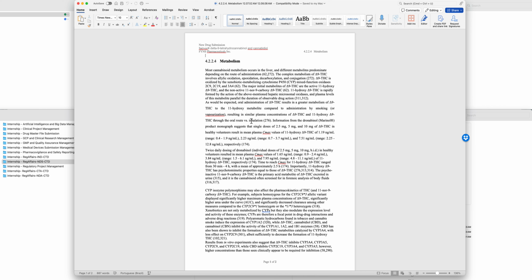And again, when you work with or read reports from clinical trials, so trials in humans, you're going to see that in several protocols we say, for example, that people in the study should not give milk to their kids if they are lactating. This is because we want to preserve the well-being of toddlers who are taking the milk from their mother if their mother is in a clinical trial. So the metabolism report is extremely important as well.